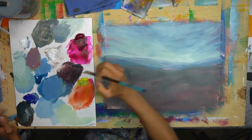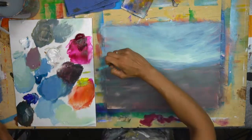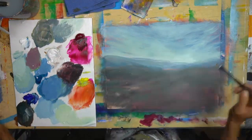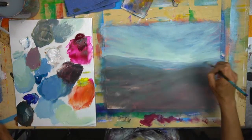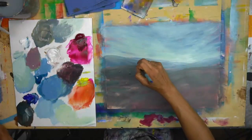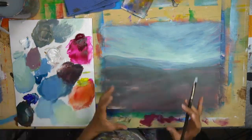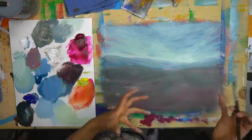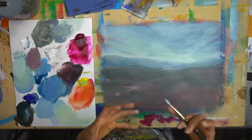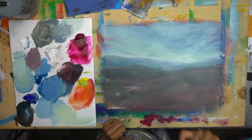Jaya, this paper is called Canvasette. It is sort of like a mock canvas. It has a plasticky feel. It's not true canvas. And I actually prefer working with this because it does have that slightly slicker surface. So I find that the brush strokes are a little bit smoother, whereas true canvas is a gessoed fabric, it's much, much rougher.